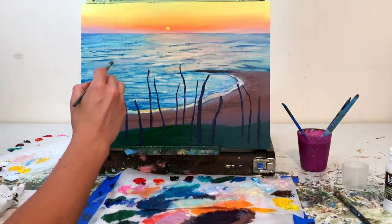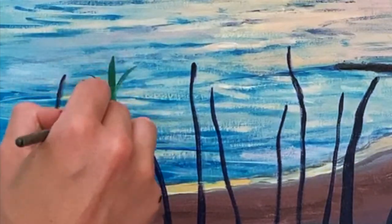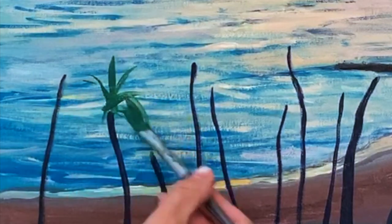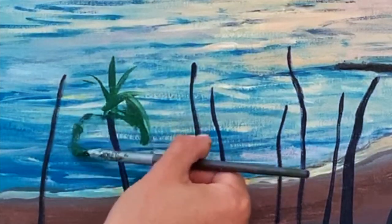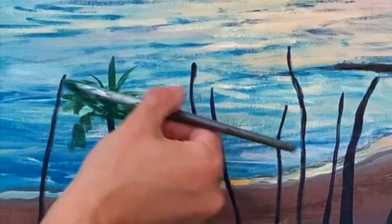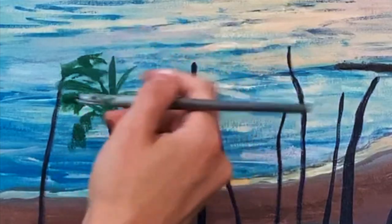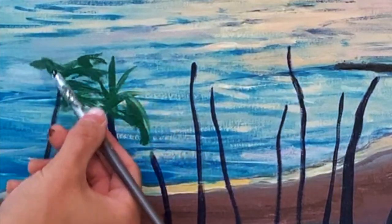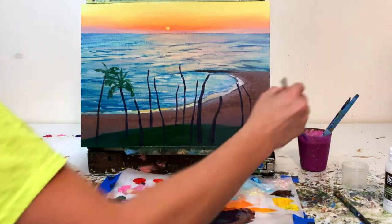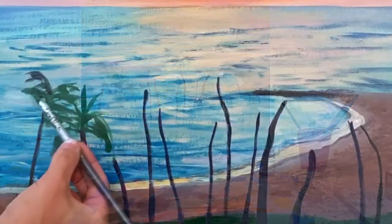If you want to make your palm trees taller, you can, but then your palm trees might become the focus of the painting if they take up a lot of the painting. So you can make your palm trees however size you want, but the size of them is going to change the focal point of the painting, and it's also going to change your size of the water behind it. So just putting in those branches on that palm tree gives you an idea of how big that bay is.